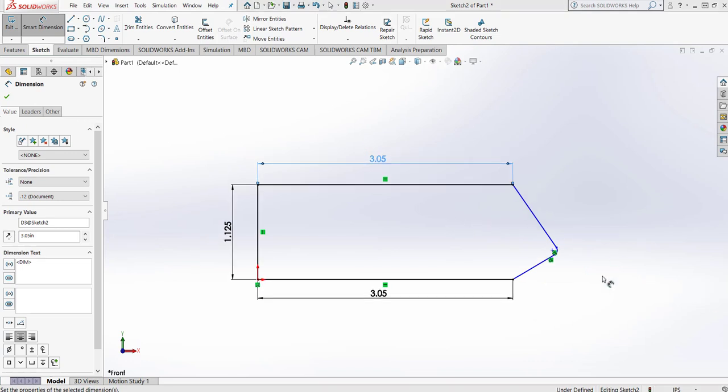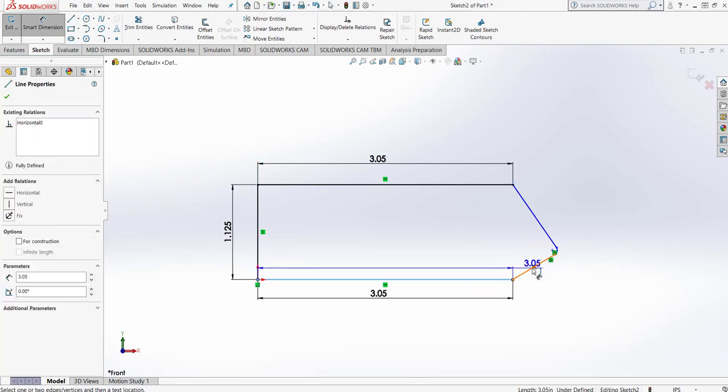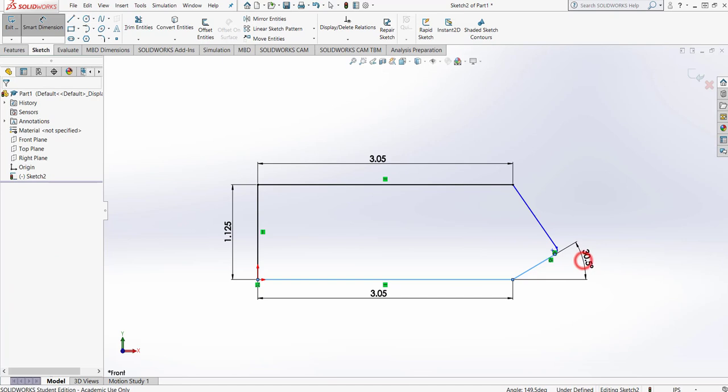Next, we will define the angle between the horizontal and angular lines. I'll click the line here and then click the other line somewhere along the length. As you hover the mouse around, it will give you different options. It is either this angle, or if I go here, you can enter this angle.